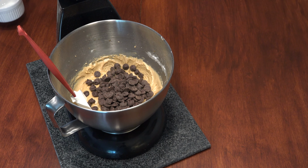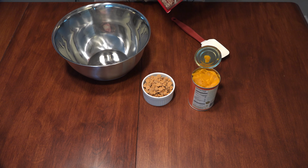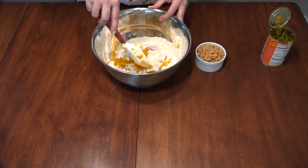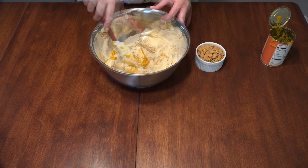Now it's time to move on to the cookie portion of the recipe. You'll need a box of spice cake mix or any flavor that you prefer, a 15-ounce can of pumpkin puree, not the pumpkin pie filling, and 6 ounces of caramel chips. Add the dry cake mix to your mixing bowl. Now add the can of pumpkin and stir it well. Once it's combined, it's time to mix in the caramel chips.